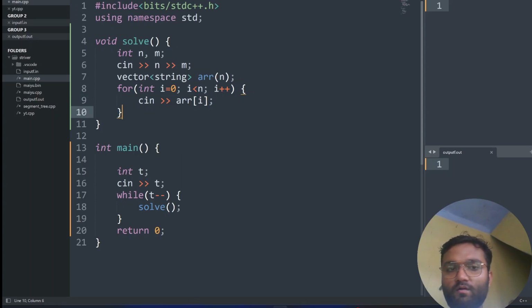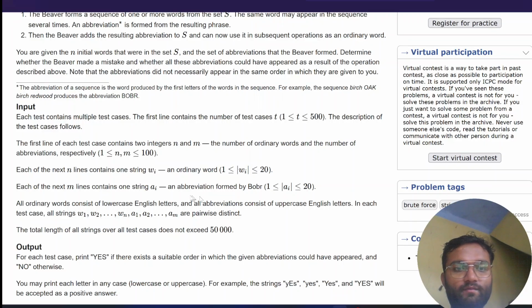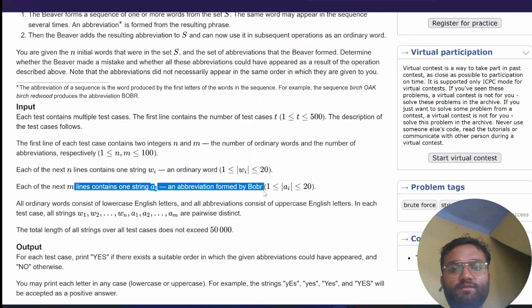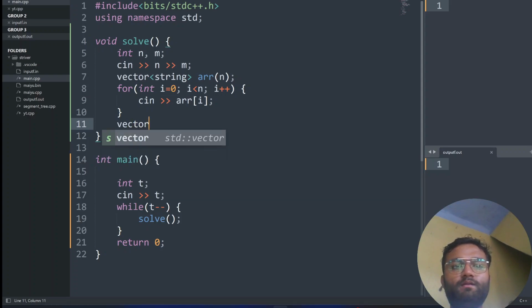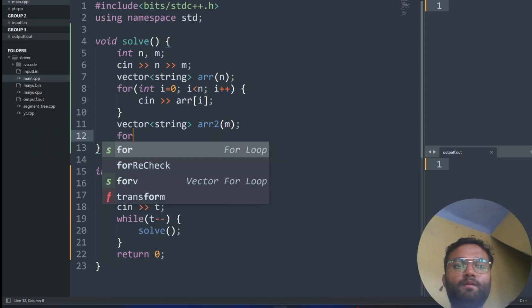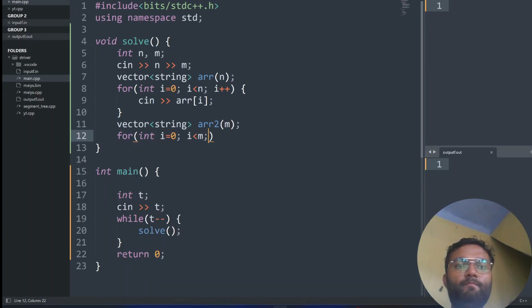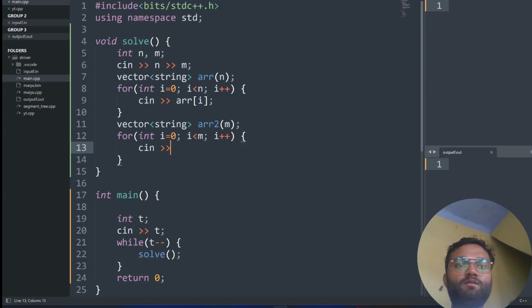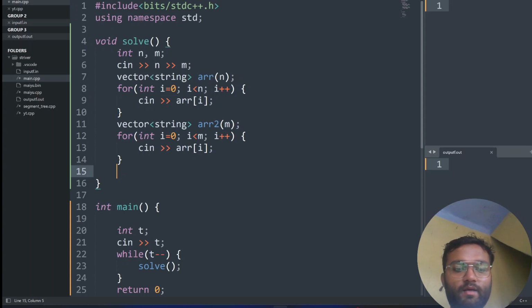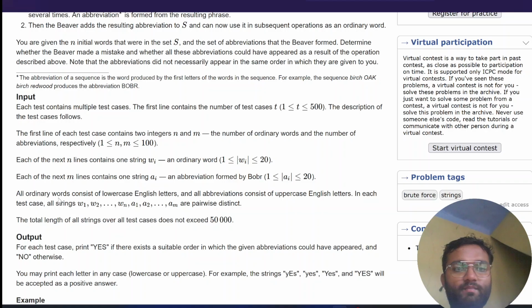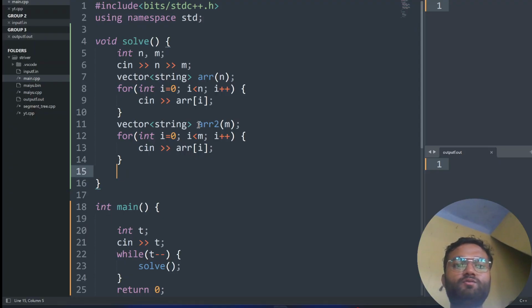After that, we are given the abbreviations. So we can make another vector of strings, array2 of size m, and for the m we just input array2 of i. Now we have both the arrays, all the inputs have been done. Now it's time to check whether the abbreviations are there or not.